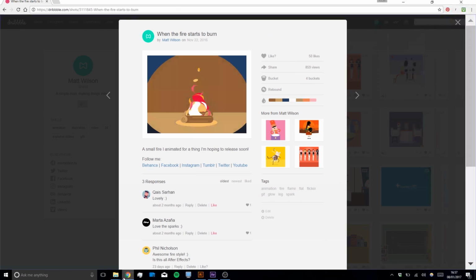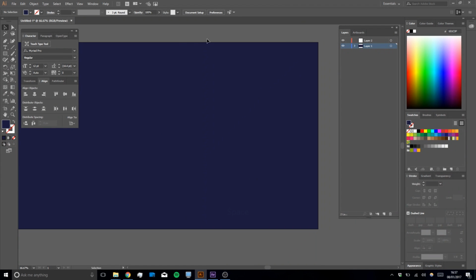Let's just look at the GIF again. So I'm going to teach you as well how to do this sort of light effect where you've got your background and then obviously what's in the light is a different colour, so we've got these browns. I'm going to show you a simple version, but when you learn this effect you can then do more complicated backgrounds and it's really easy to do. So let's just crack on.